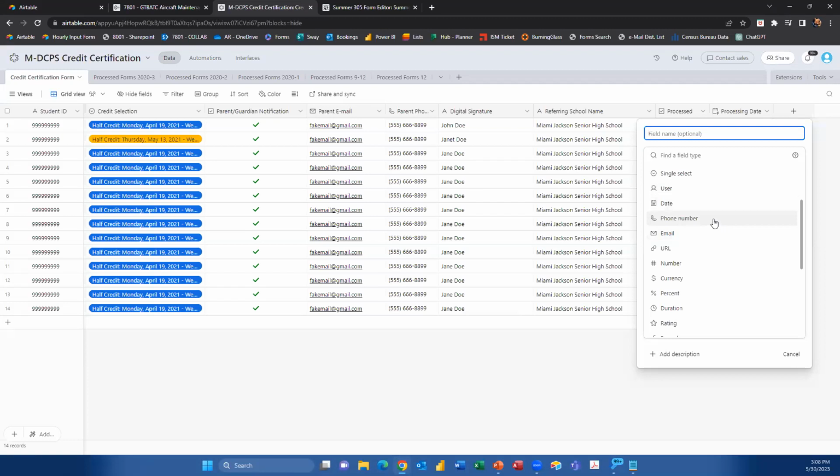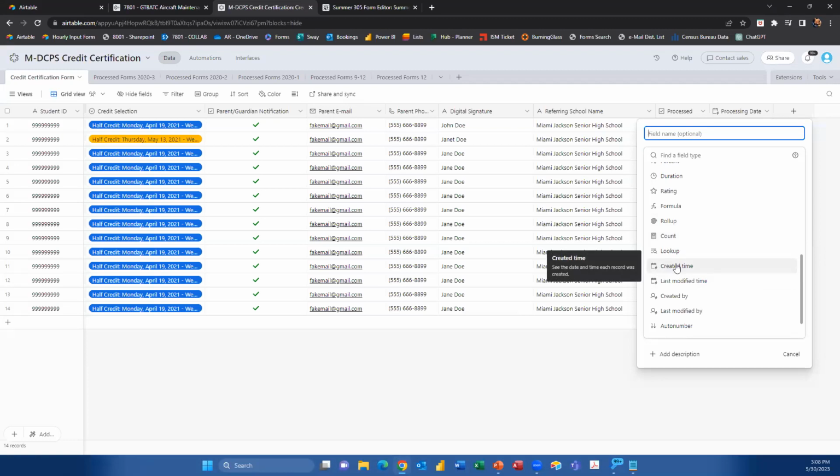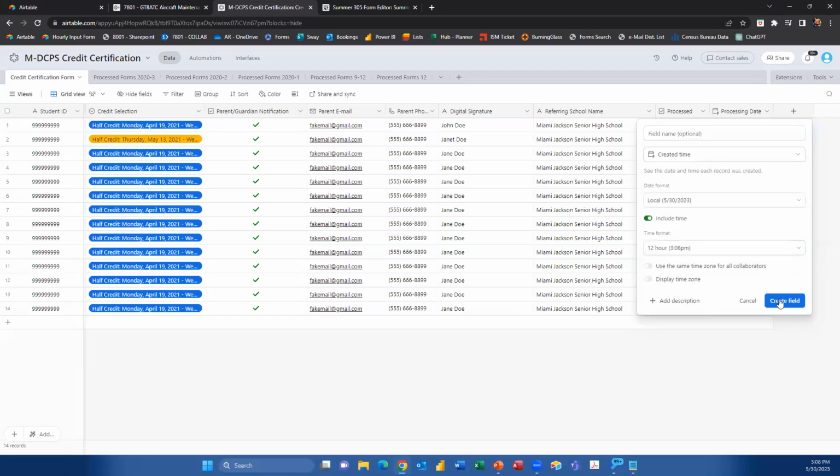Something I do want to point out, there are 2 date fields here in Airtable. The first one is the date here, and the other one is the created time. The created time is also a date field that helps you to remember at what point that record was created. So if we added a created time, for example, and include the date format, we'll create that field.